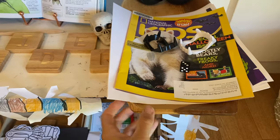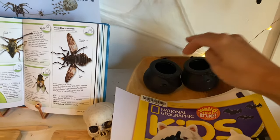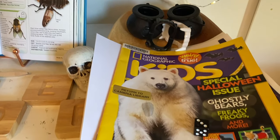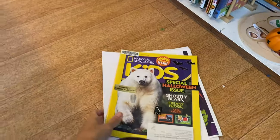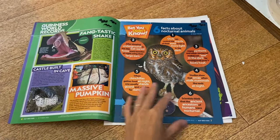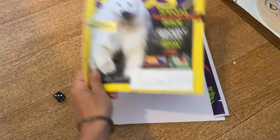So here we'll get into some of the activities. I always use little wood boxes, baskets, and trays for my unit studies to display things. I thought these little mini cauldrons would be cute for their morning snacks — just throwing in a couple of cute little things for them to play with during read-alouds. I also found this National Geographic Kids magazine at our library. It's a great way to put it in your morning basket, cuddle with the kids on the couch, or start your school day at the table.